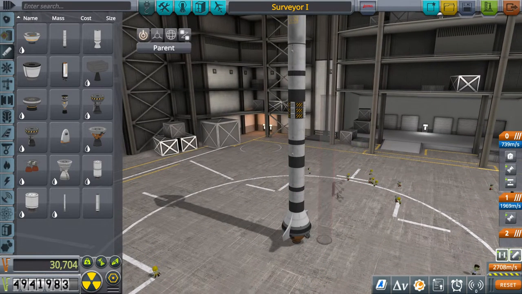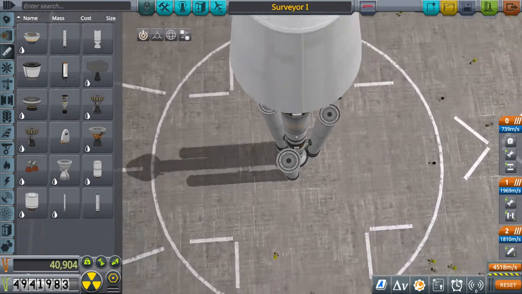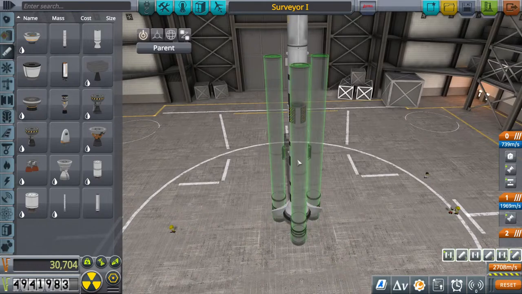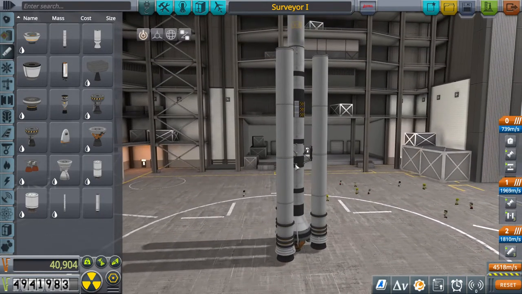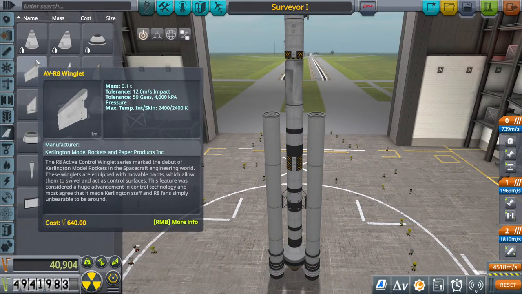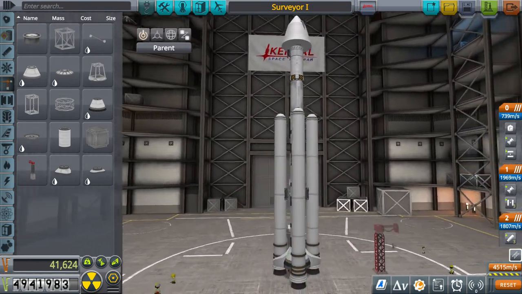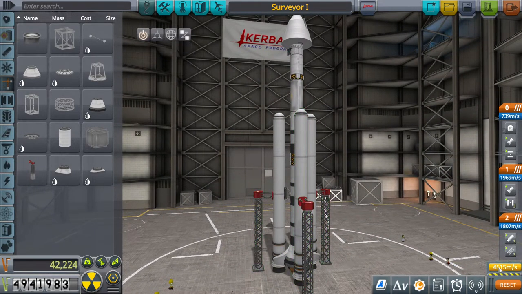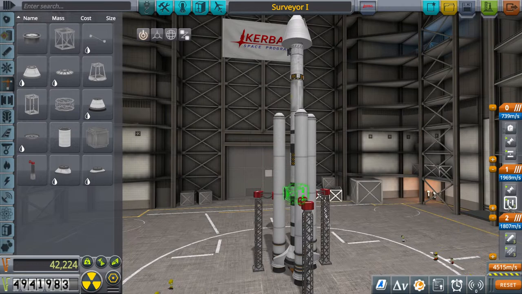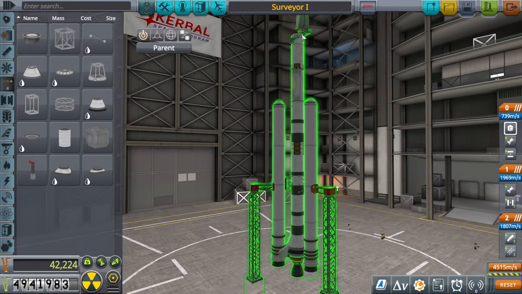And then we'll move these up just a little bit here. That is off center. There we go, like that. Okay, let's see if this is more effective. Maybe I was just being a little bit underwhelming there. So, our first stage TWR is 1.9 now. Maybe that's better. Then we get rid of them and fire the main engine, which has kind of been sucked into the ground here.